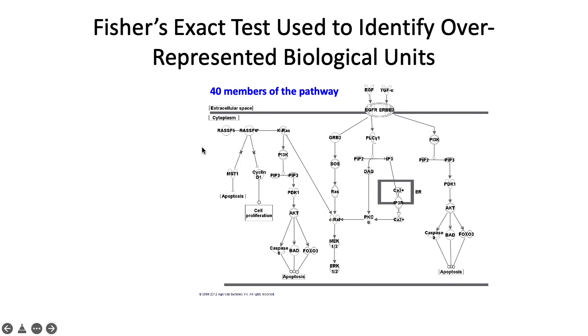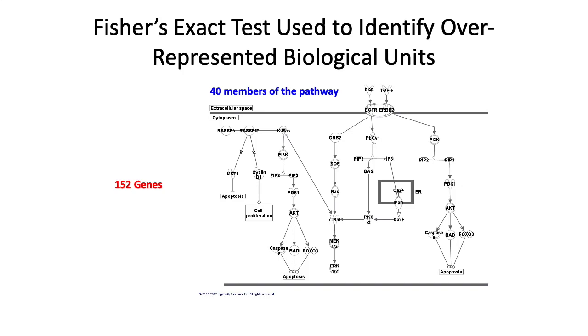Say I have a pathway, right? And I feel that this pathway is associated, say, with my lung cancer study. I think this pathway is involved. And in this pathway, it has 40 members, right? 40 gang members that we know of. And I do my statistics, and I take, say, normal versus metastatic cancer, and I find 152 genes that I feel are associated with this disease, right?